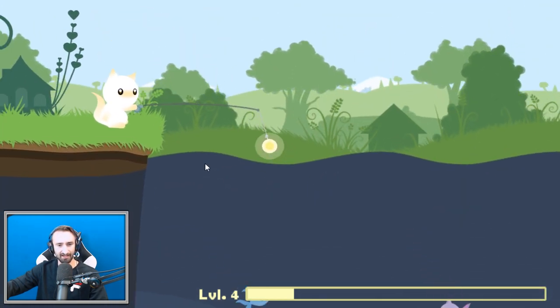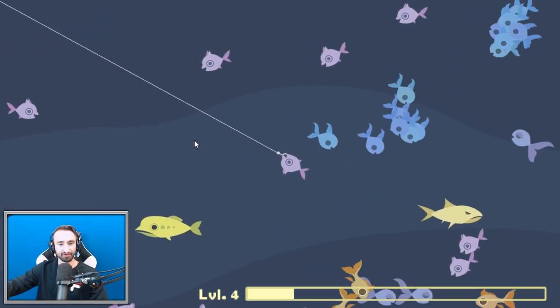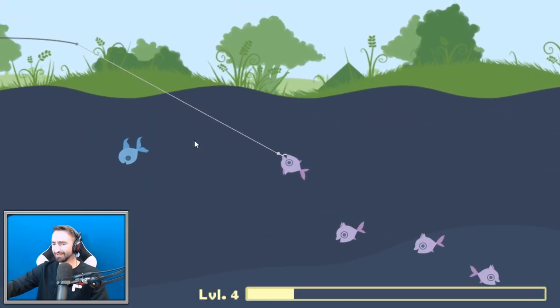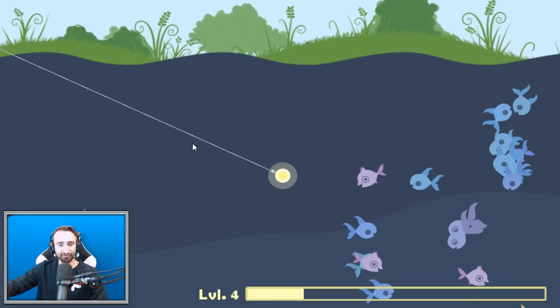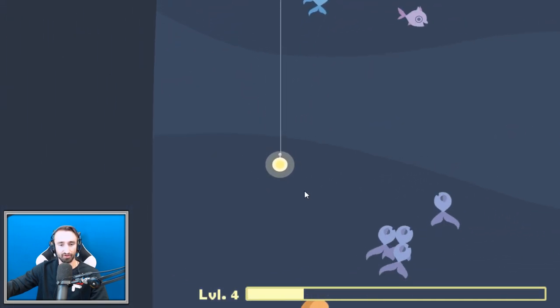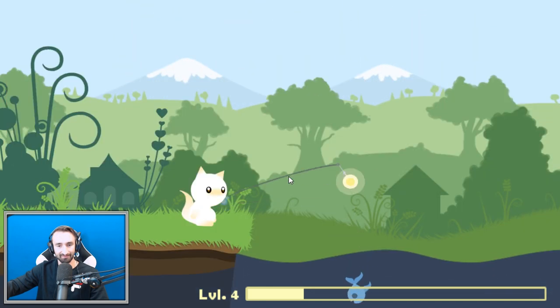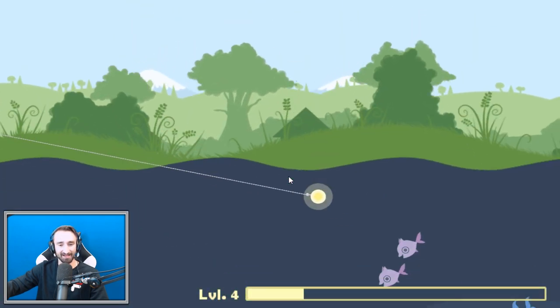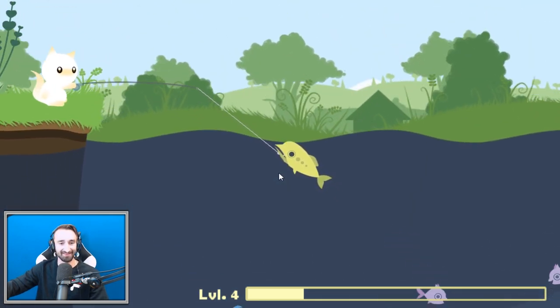No, okay. Nothing there. Come on. Wow! That was a really good cast. Unfortunately, though, one of these smaller guys just took the bait. We don't want that. Also, I wonder what the level does. Maybe the level determines how far you can cast your reel. Oh, man. Am I able to get one of those guys? I wonder if I can get one of those big guys down there or not. Yeah! Well, we just got a big one of these guys.